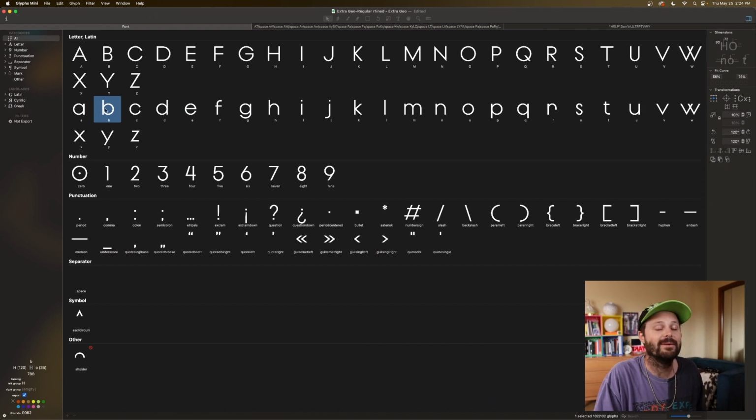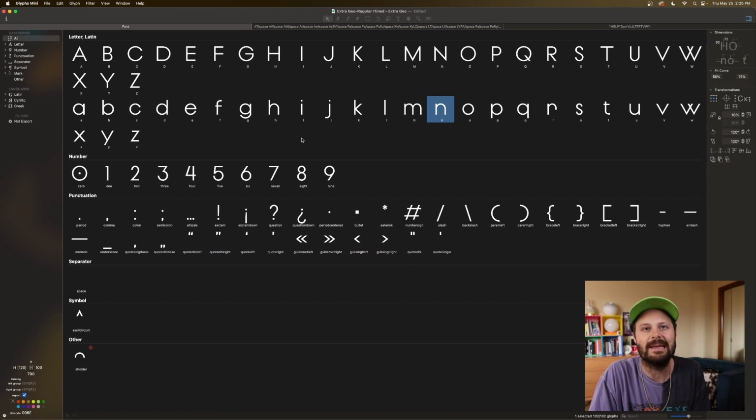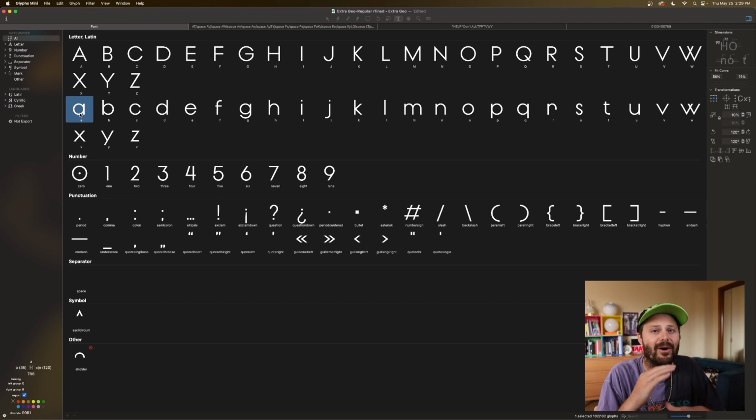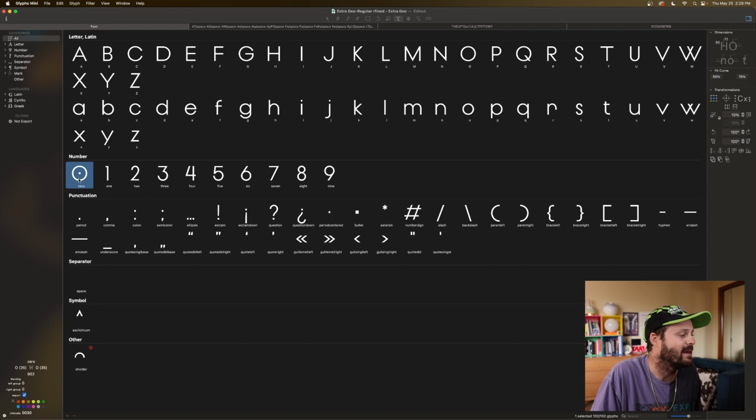All the ones that are round on the right, I'm going to do the same. All the ones that have a similar shape to the n, you get the idea. Making sure that every character in the alphabet is part of a kerning group. All right, we fast forwarded with the lowercase and the uppercase set. Moving on to the numbers.